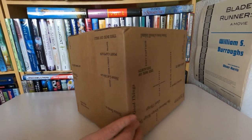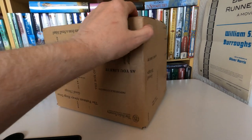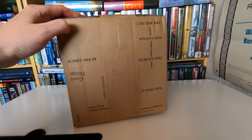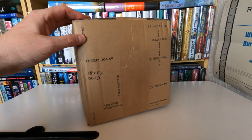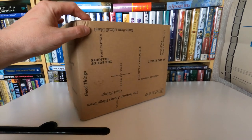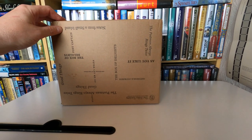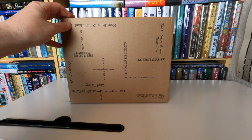I'm just looking at the box and it's got all sorts of classic, modern classic, and recently commercially successful books on there. So yeah, nice. And there's three items in here. We're going to take a look at it now. Luckily, you've got the old PayPal thing that allows you to pay monthly, which is nice, which I thought I had to do for these because they're quite pricey. So we'll have a look in a moment.